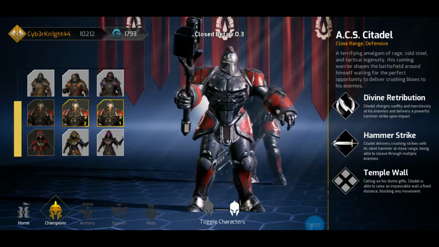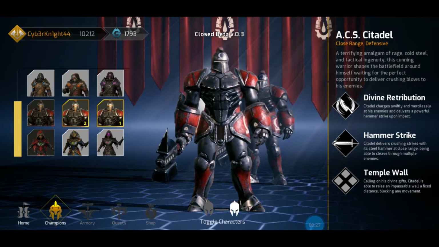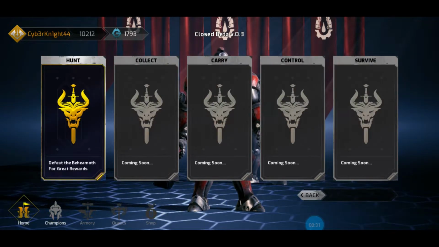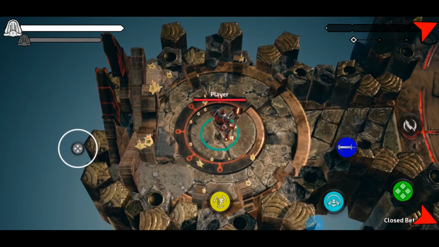He's got a melee attack, he's got a run, charge, melee attack, and then he drops out walls and can block people off and stuff like that. So I played it a very little bit. I'll play a little bit for you, see if I can get some recording up now.